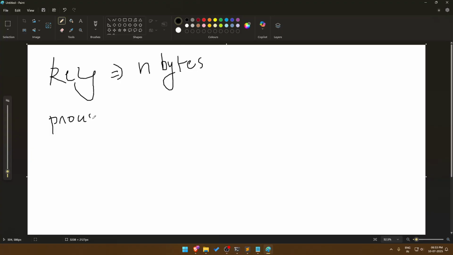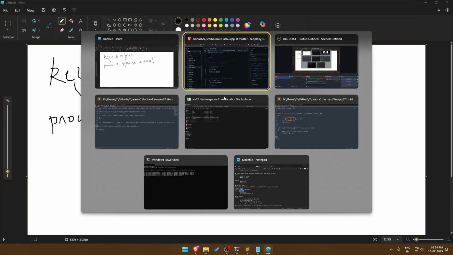We process 32 bytes at a time. Not 30, 32 bits, so 4 bytes at a time.